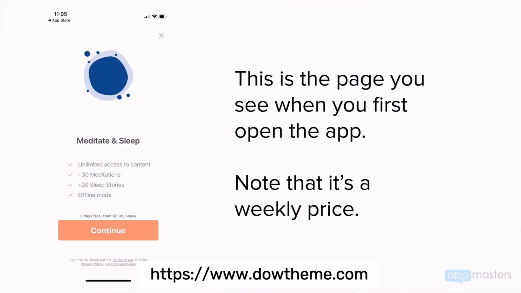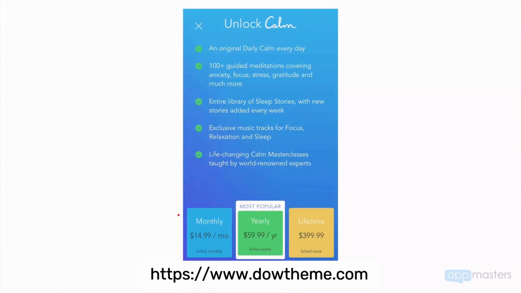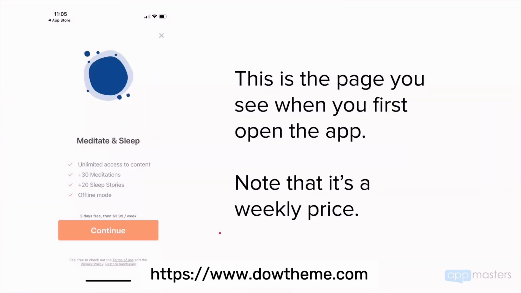Now, I could be wrong, but I'm just saying, as I compare different meditation apps, I don't see too many doing weekly. But if you think about weekly, it's about $4, so it's 16 bucks, which isn't too much difference from Calm. The only downside is if I am on a weekly plan, I see that weekly credit card charge every single week. And so I prefer to just see one charge every year.